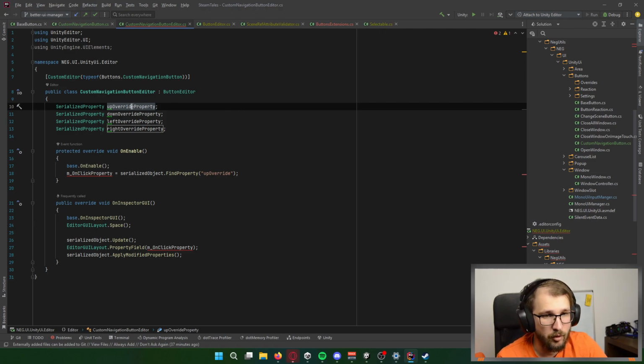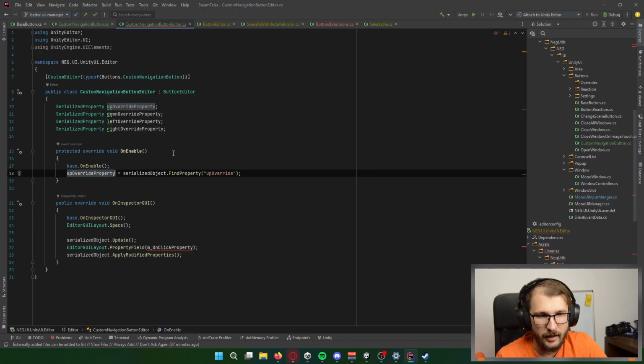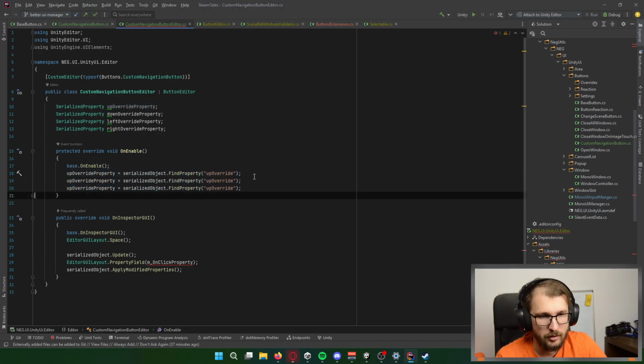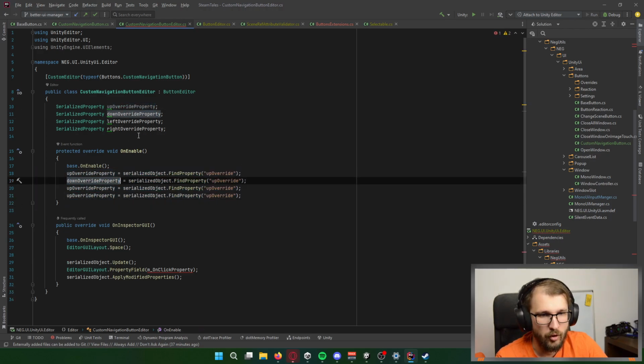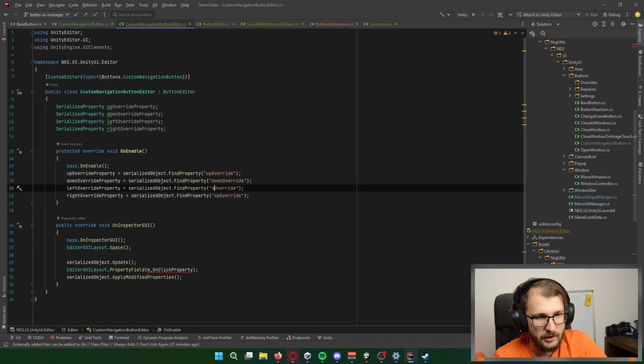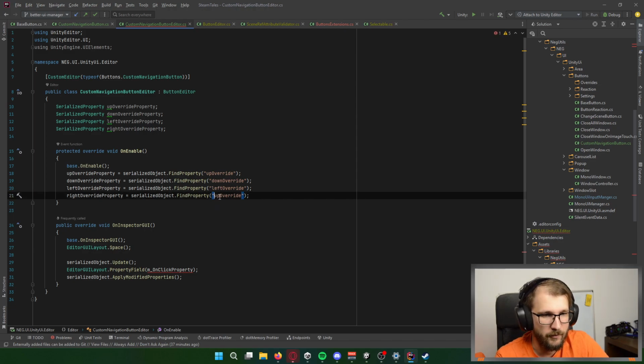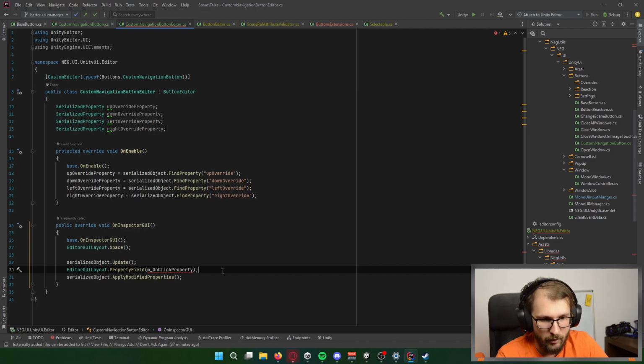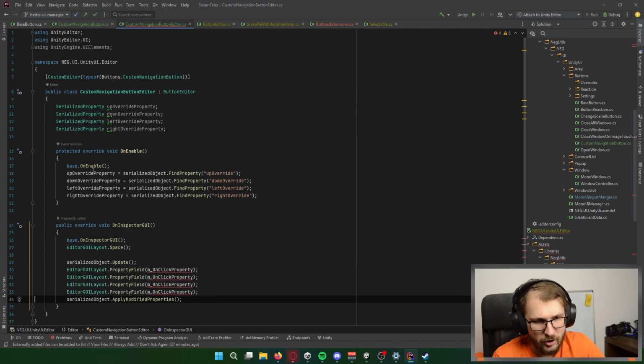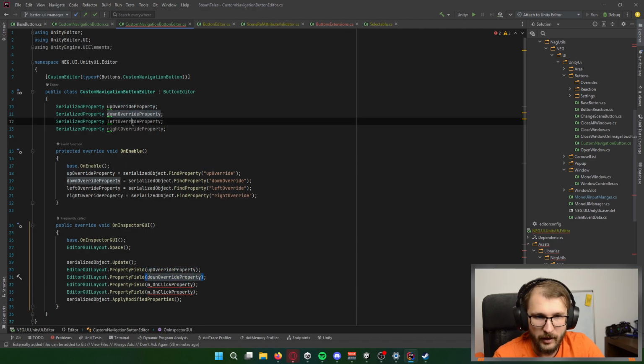I have access to all of them, and I can just get those properties from a serialized object, and it will be like up, down, left, and right. And now I can add those 4 property fields to my code.